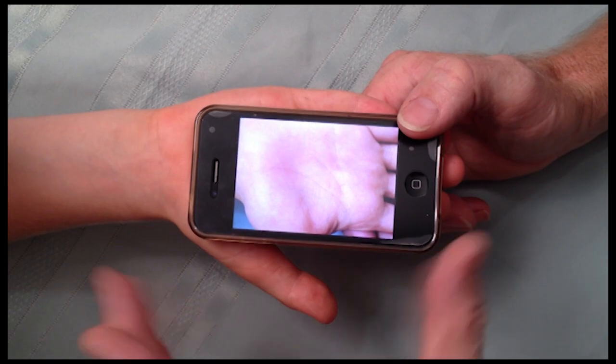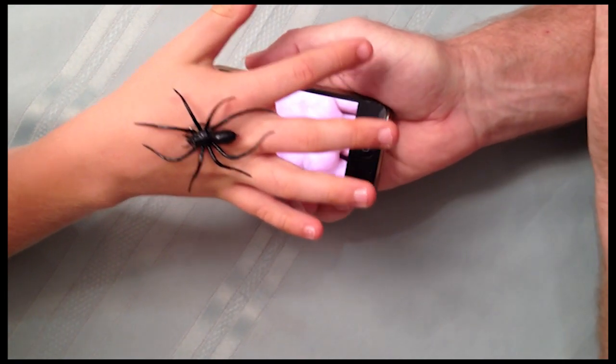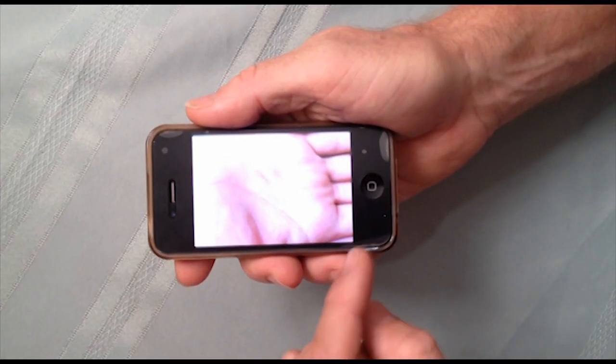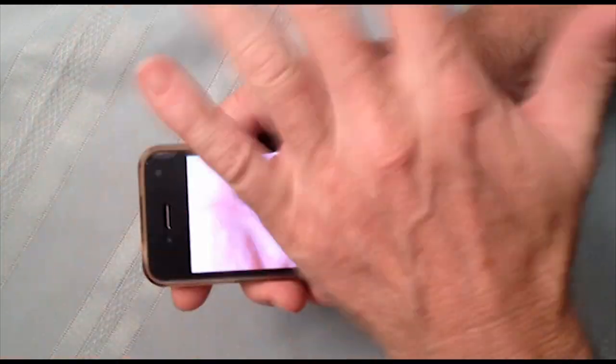Now once the spider leaves the screen, it's their turn to try. I take the phone, I tap their hand and say, here, you try, and that's where they get the surprise. Now the animation will continue for another 30 seconds after the spider leaves the screen, just in case they're slow waving their hand over it.